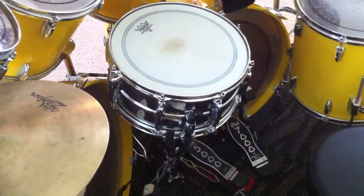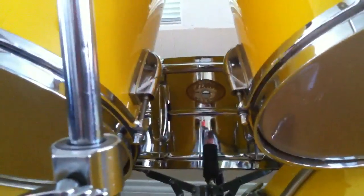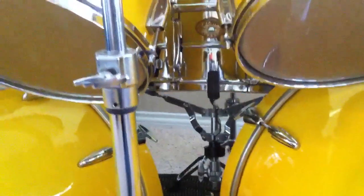Using my brother's Tama 6.5 by 14 Rockstar snare drum. I don't have a whole lot of 6.5, so I got a lot of old vintage ones. And usually I use the Supra with this 5x14. He's got die cast on the top of this. Got tuned up pretty good. Fits with this kit. My brother also uses this kit for rehearsal.